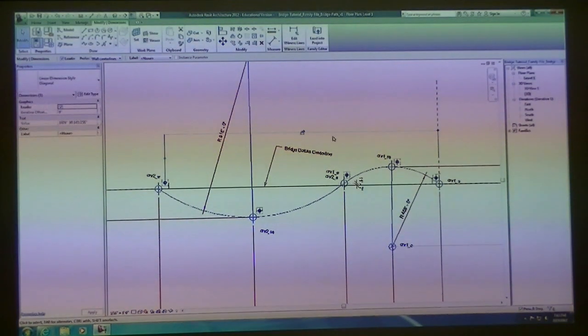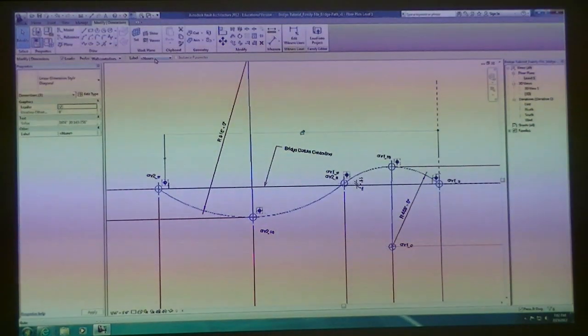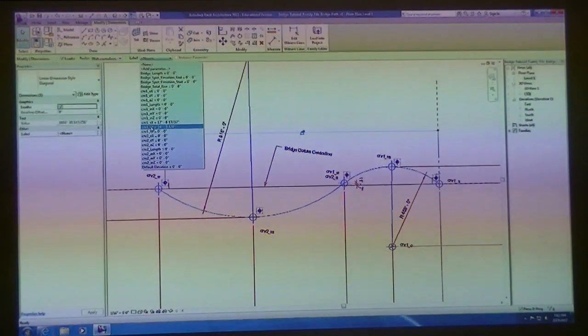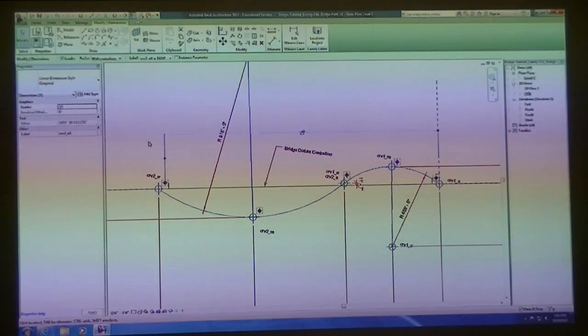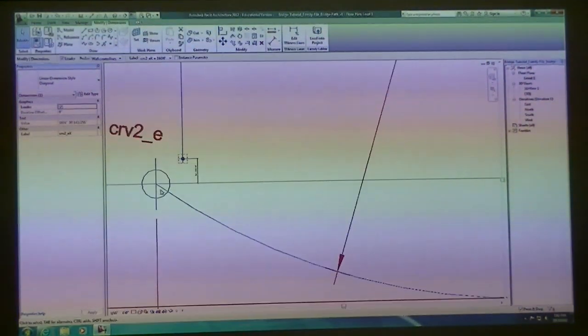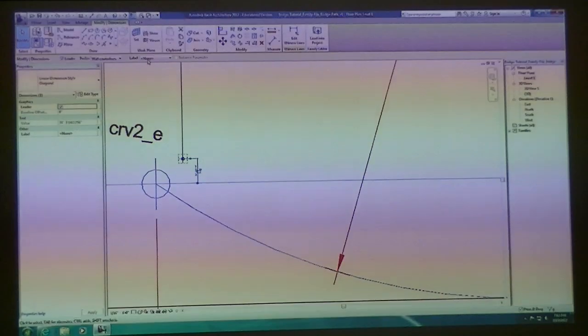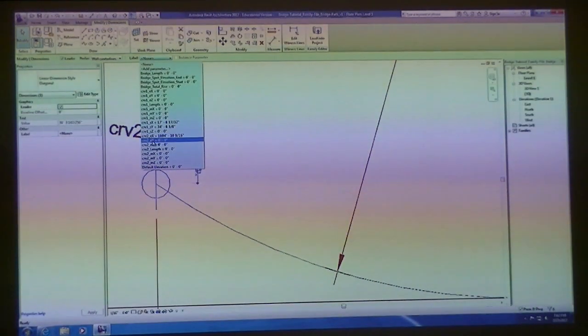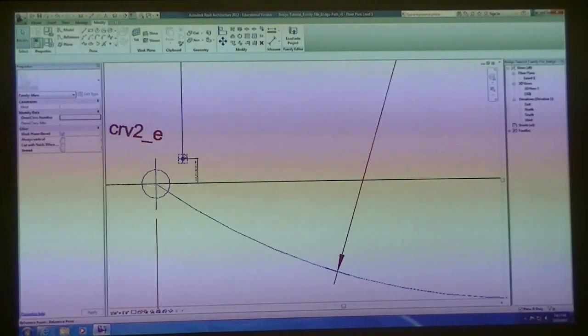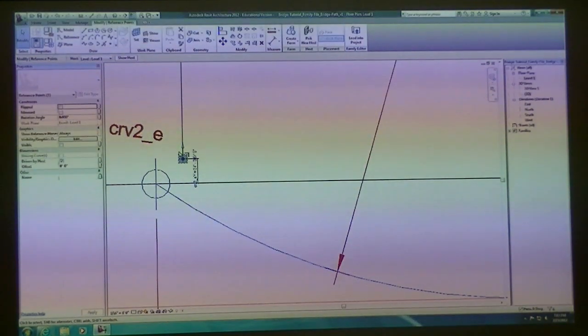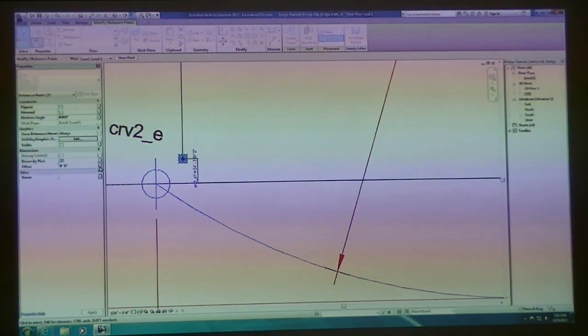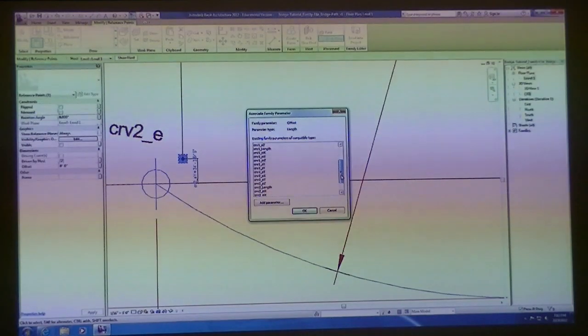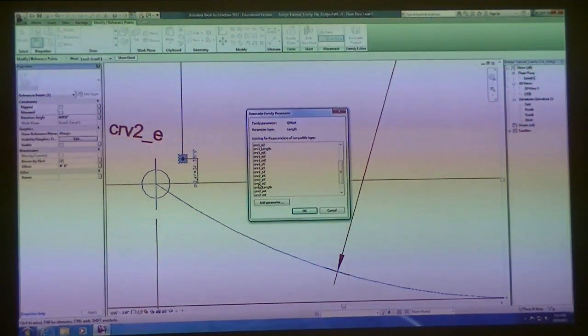So that overall horizontal dimension will be equal to curve 2E X and curve 2E Y is your vertical. And then clicking on that point, click on offset and click on the button and make that curve 2E Z.